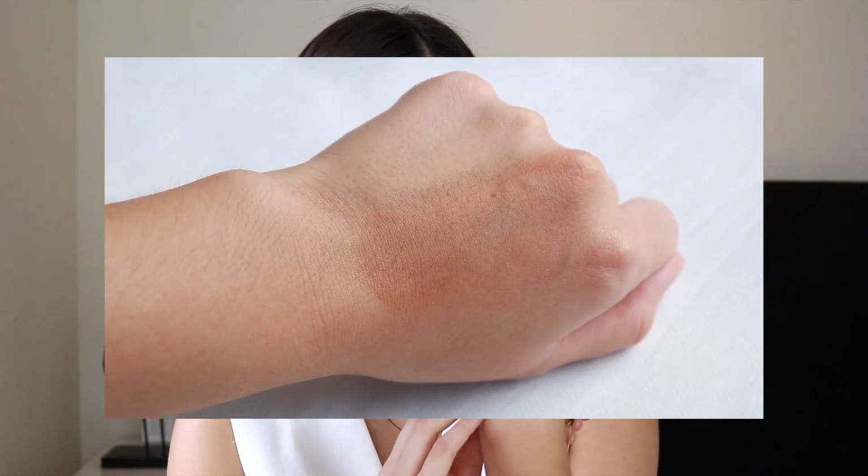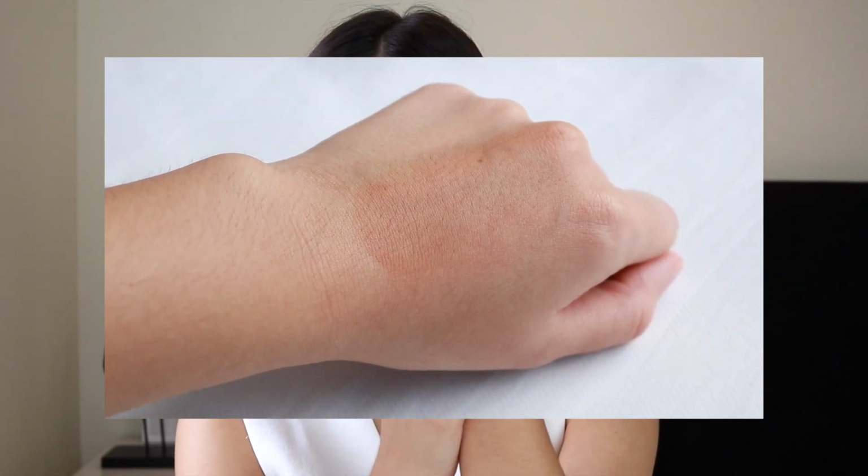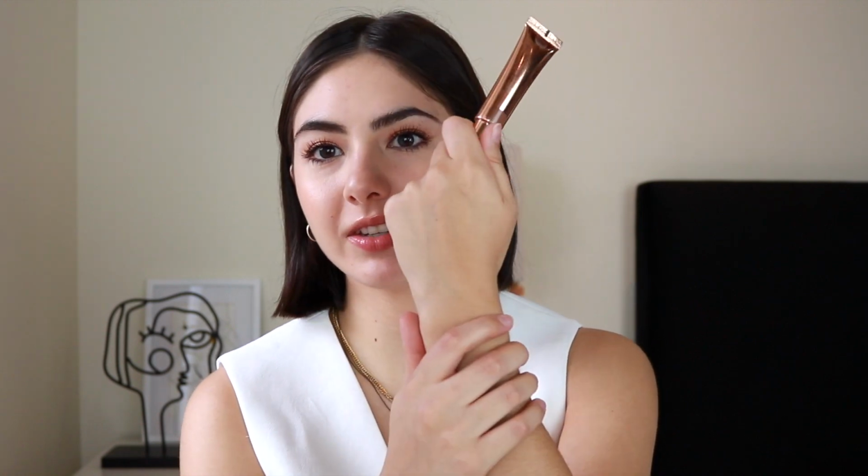So it honestly is perfect if you don't love bronzer but you want a little bit of warmth, or if you're into super no makeup. This could be perfect for every day because it really dries down and it sticks to your skin. I haven't really tried many Iconic London things, but when I saw this, I thought it was amazing. Once it's dry, you can barely even see it on my skin anymore. It looks super natural, and I think it's just gonna be a perfect everyday bronzer for me.